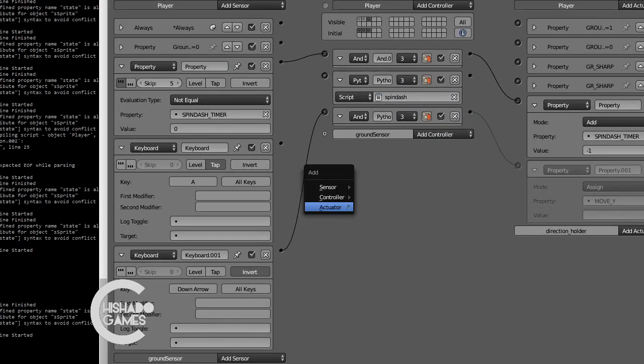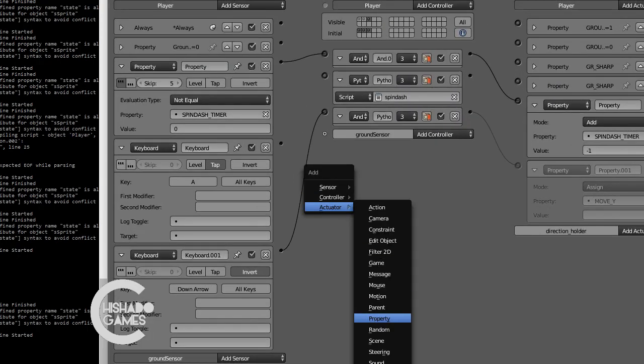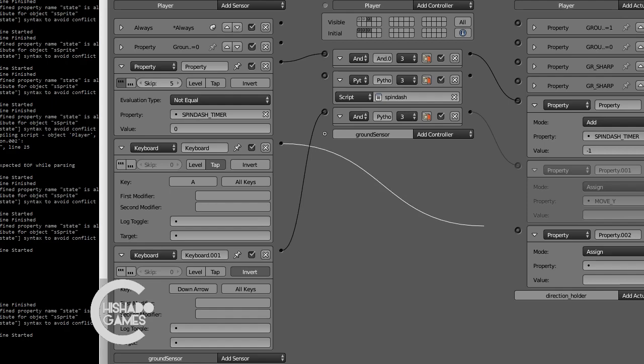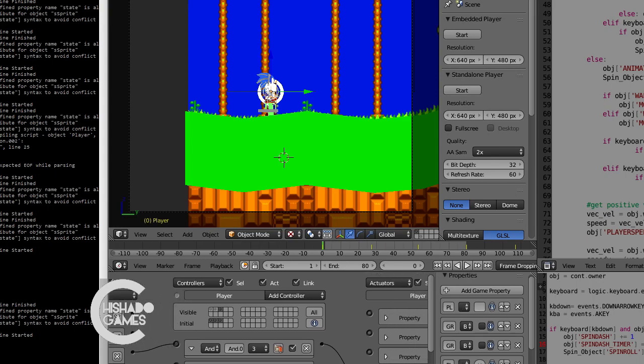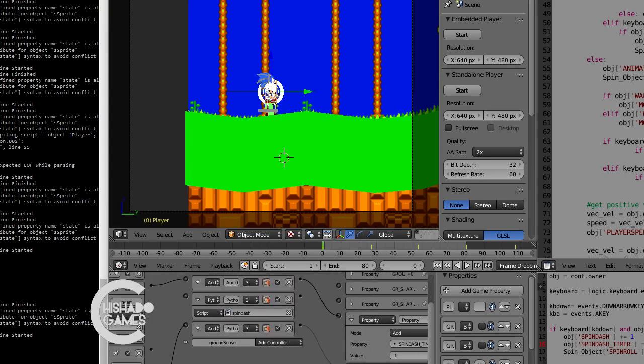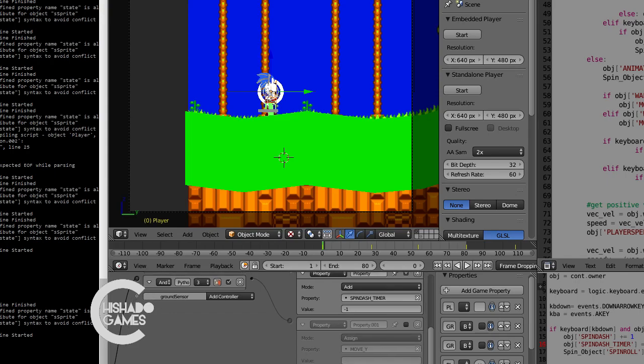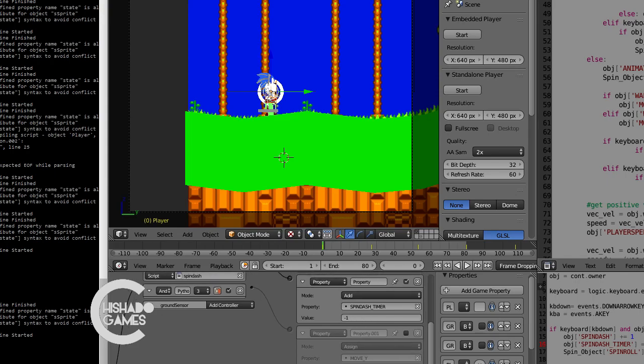Honestly, I could just say player speed plus 1, timer equals 10, the spin dash object equals true. Yeah, I figured out I've kind of been on the spin dash for longer than I thought, but I want it to be right. I don't want to half it.